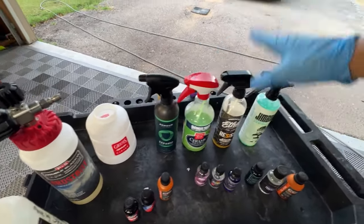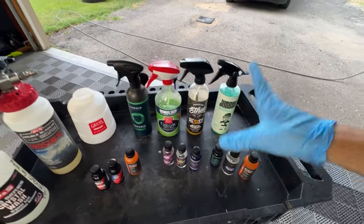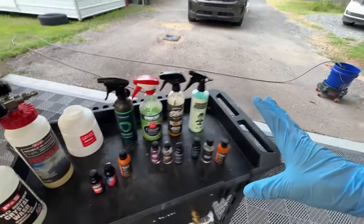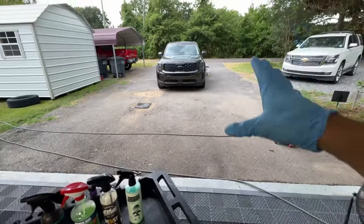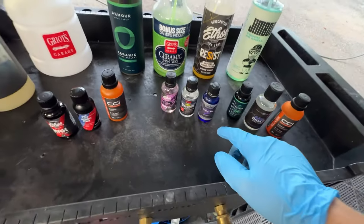We saw Armor, Ethos make a comeback, and Griot's Tough as Shell doing their thing. We'll see what they're doing after a week of abuse in the heat and the bugs and the grit and the grime as we got going on around here.